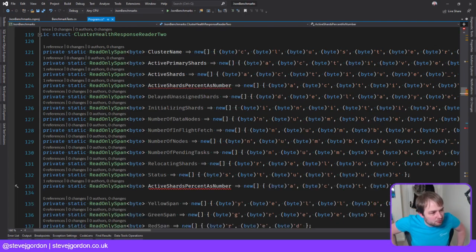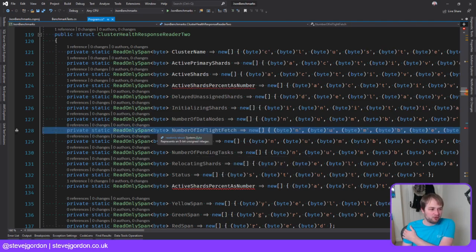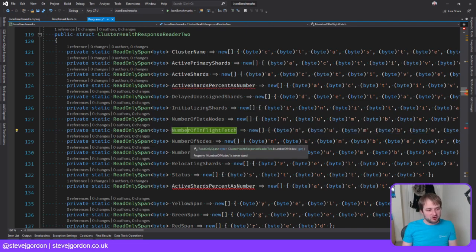So perhaps when we're analysing these, we could look for something a bit like you would with a Git hash. The Docker container ID is actually a really good example, where you get down to the smallest possible set of bytes that represent a unique part of the token, and perhaps we could use that. Obviously these all begin with number, so we couldn't use just number to define them, but maybe we could do number of, and then the first letter would probably be enough, number of in nodes p, so they're all different.